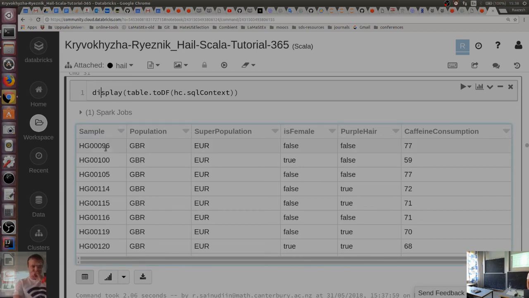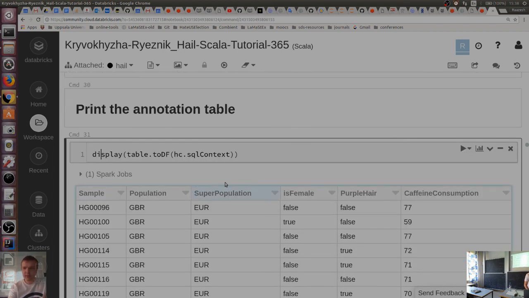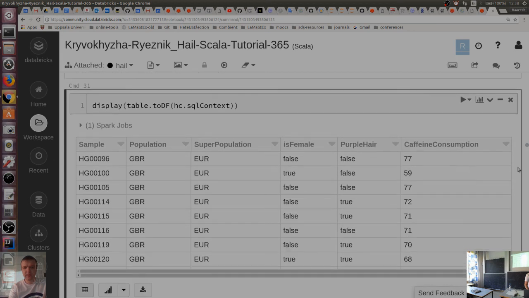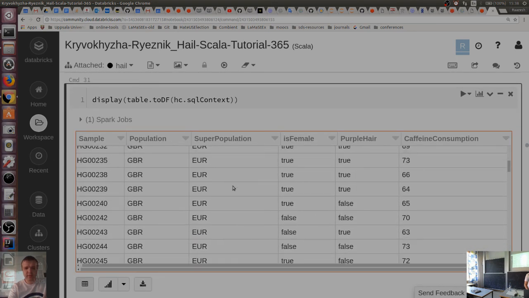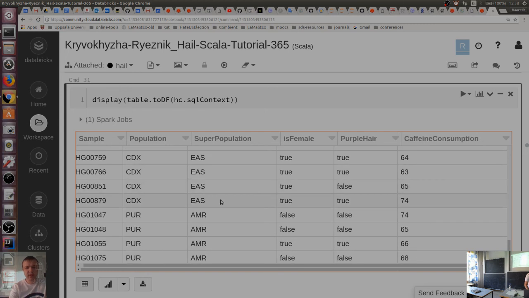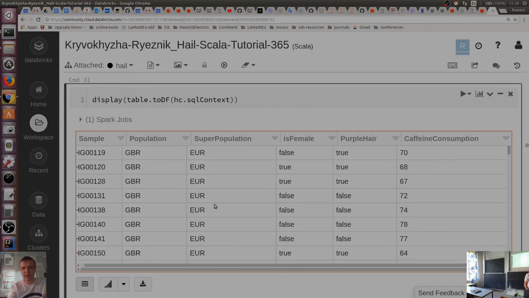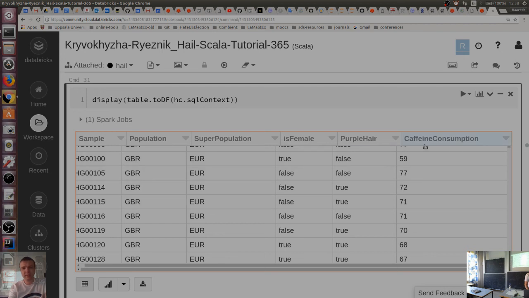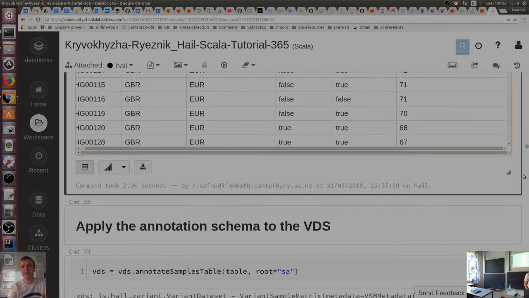Here you can see this is the sample name, and you have seen these names when we loaded the VCF file. Then we have different columns for each sample, like population, then superpopulation. I think this may be like Great Britain, or some country in Europe. If we scroll this table, we should be able to see some other regions at some point. Yeah, here we have Eastern Asia probably. Then we have gender and some phenotypic data. We're not going to use this phenotypic data, but you can use it for some analysis.